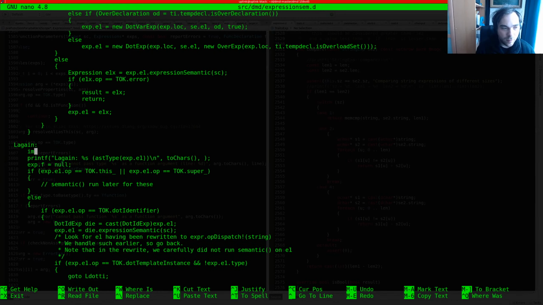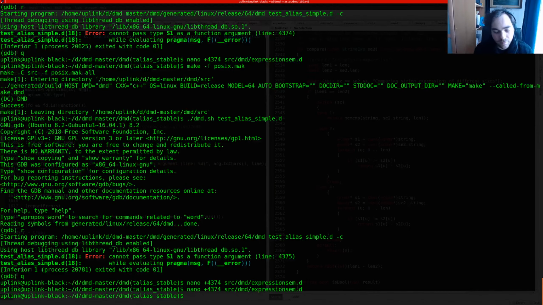And for that we gotta import dmd.asttypename and then we gotta use it. So ast type name of exp.e1 and returns a string which we can't pass to printf, so we gotta get the pointer out.